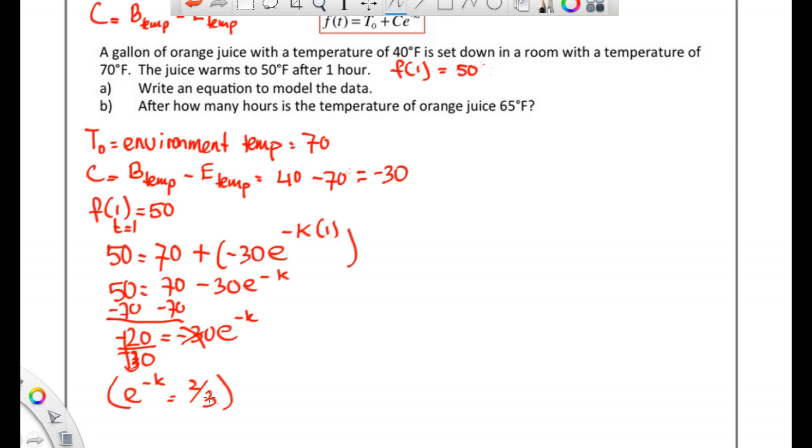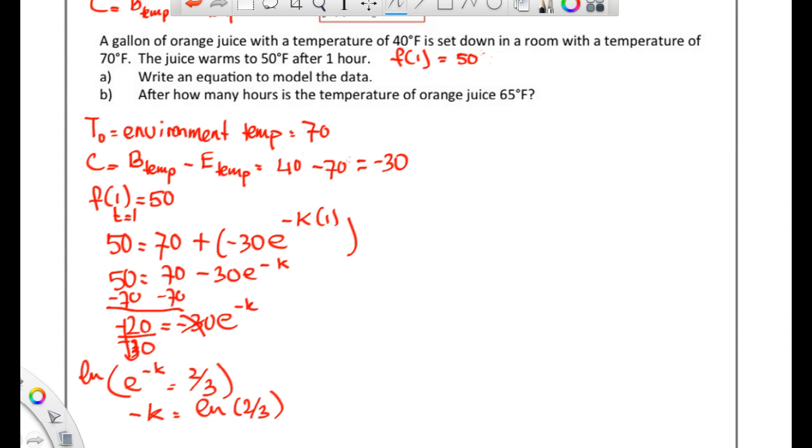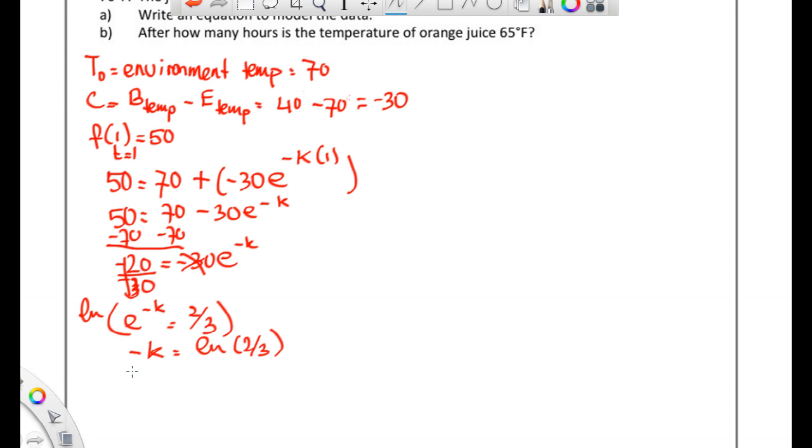And then to get to the exponent, you need to take the natural log. And that will give you a negative k is the natural log of 2 over 3. So that means k is the opposite of whatever the natural log of 2 over 3 gives you. And that gives me a k of 0.405. Again, notice I'm carrying 3 decimals here. I'm not showing you this one. I think we've done enough of these now. So plug it in. If you don't want to use the negative, just plug in ln 2 over 3 and change the sign.